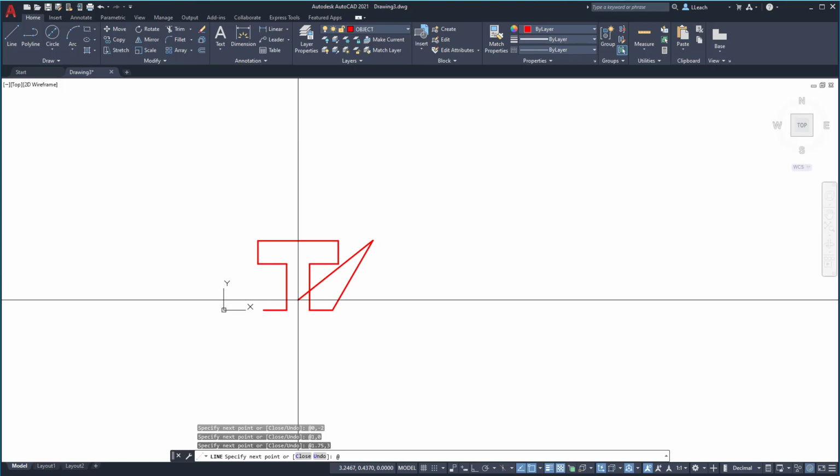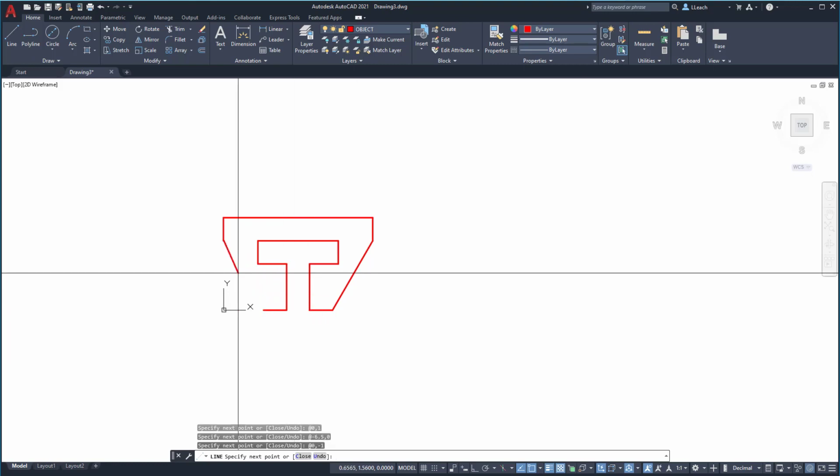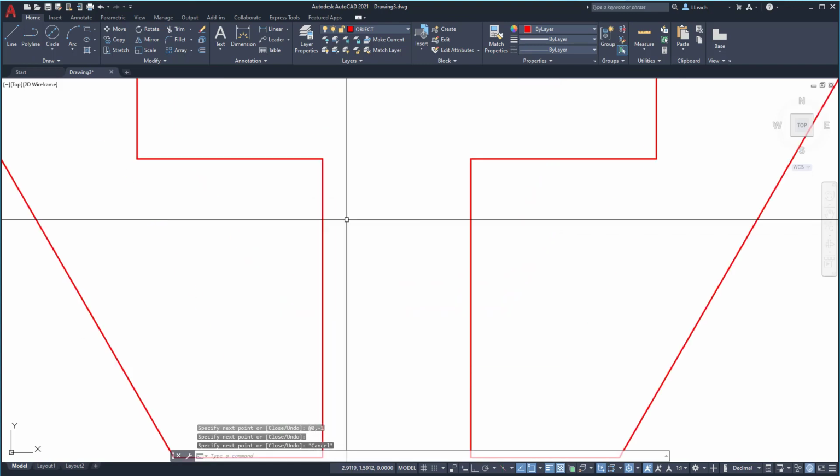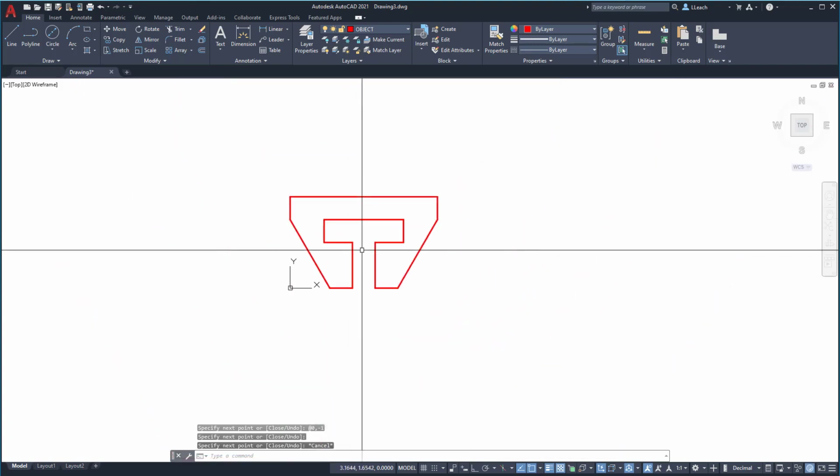So at 0, 1, over to the left, and negative, because we're going to the left, so it's at negative 6.5, 0. And then down, so at 0, negative 1. And then from here, I can just draw on the end of this line. So where that green box pops up, just click it. And that closes off our T-clip.